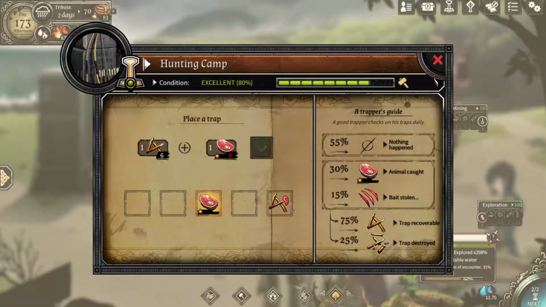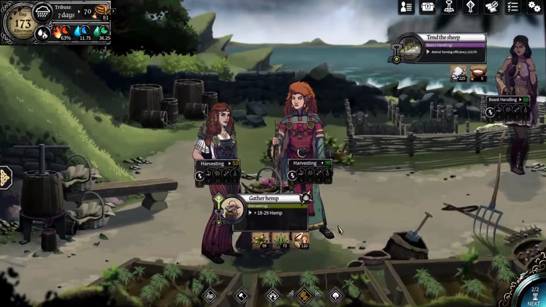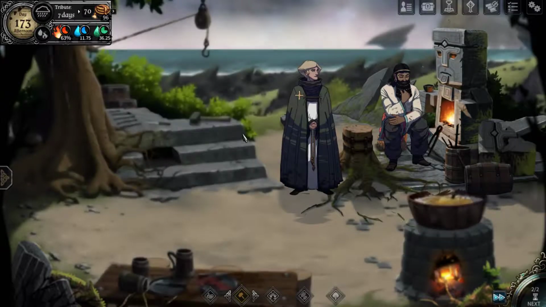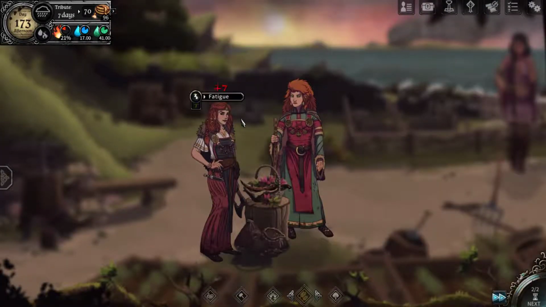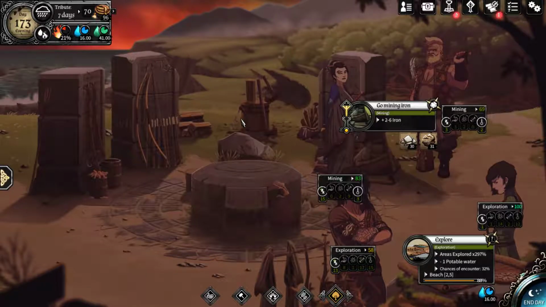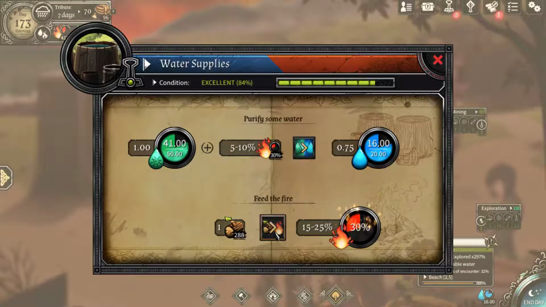1, 2, 3. Maybe we'll do it tomorrow. Right? I think. Is that the right thing to do? I don't know. I mean, they're just sitting there. One of them looks like he's like, kill me, please. Chaos reigns. We've got no fire. Why did the fire go down so much?